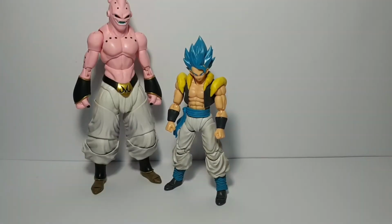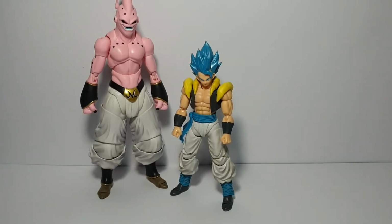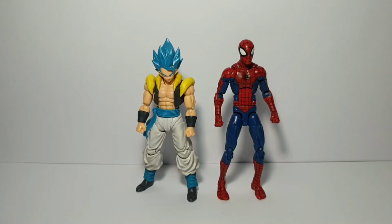Here he is next to the new SHF Majin Buu. I'll have to do a review of this one real soon. And here he is next to Marvel Legends Spider-Man.